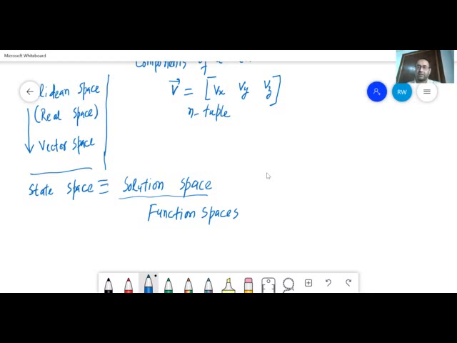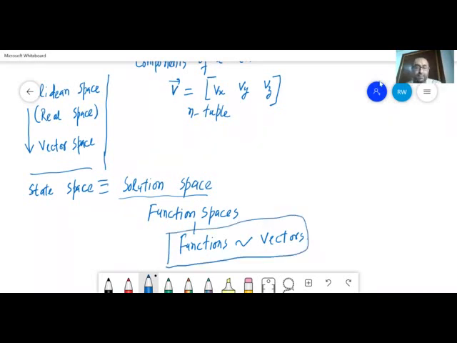So it takes us to this point of view that functions, which in general we do not think of as vectors, in quantum mechanics we take also as vectors. This is to be noted. A very important point of view. And you may think, okay, can you give me an example where I would have seen functions as vectors? I will tell you, I have already given you an example.